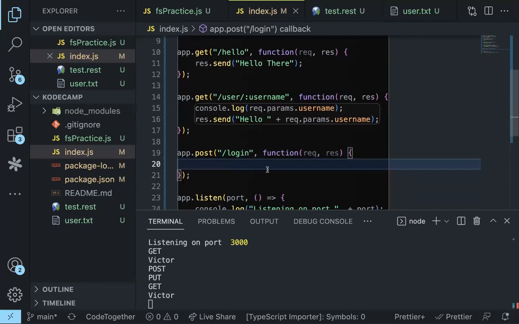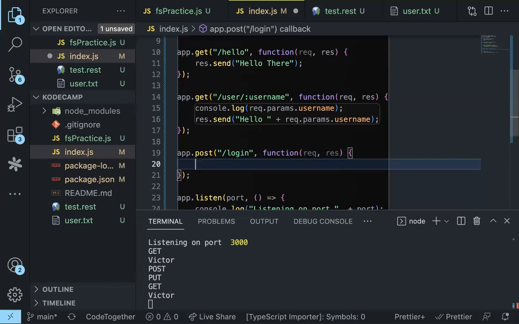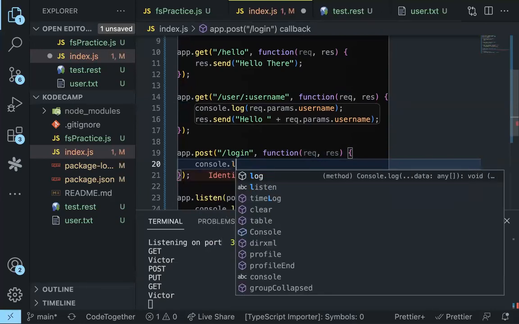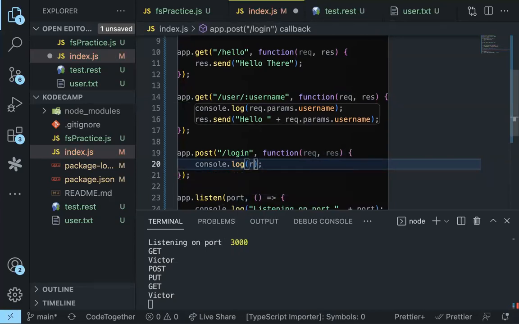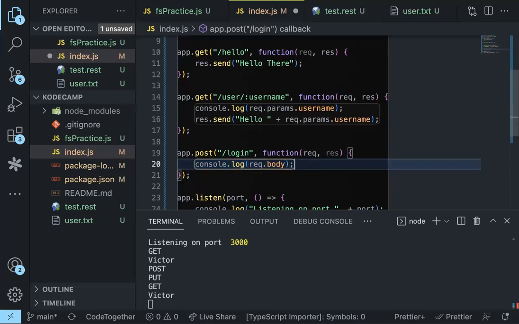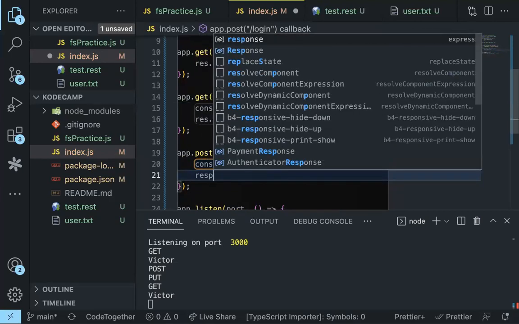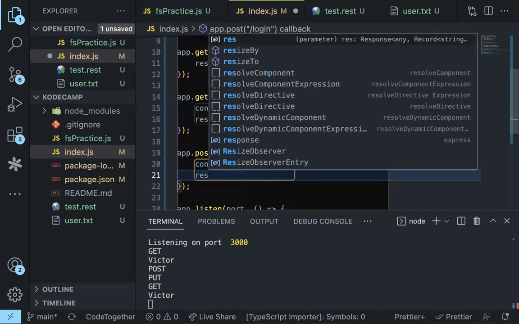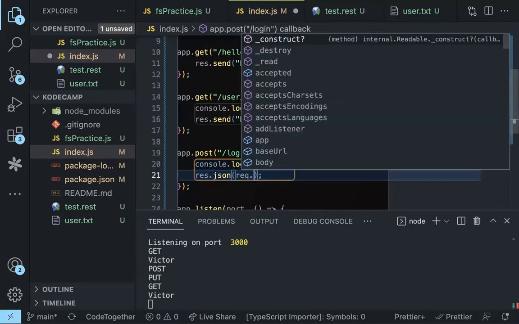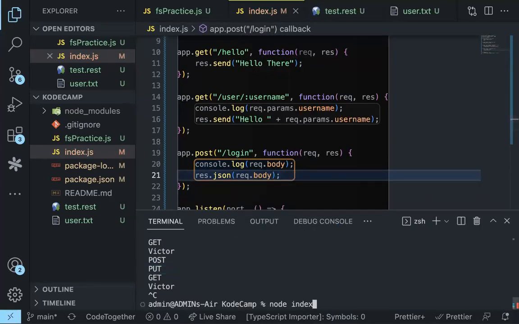So I could do something like console.log req.body, although I know it's not going to actually come. Then I could respond with that req.body. Let me crash the server and start it again.